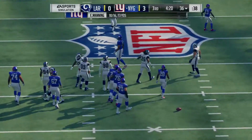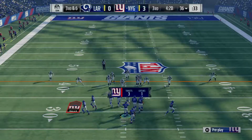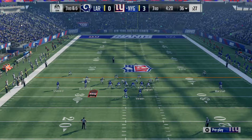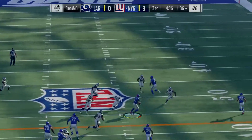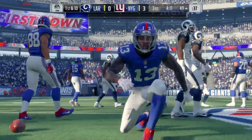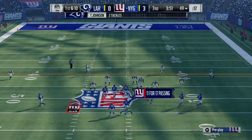And he almost had it defensively. Could have been a game changer there in this second half. Instead, it's 3rd down. Oh, man, that was close. The opportunity to change momentum, big play, right in his hands, unable to come down with it. A sigh of relief, no doubt, on offense. That fell harmlessly to the ground. And he's brought down, but following a pretty juke move that gives him the 1st down. Manning able to find OBJ there for a Giants 1st down.